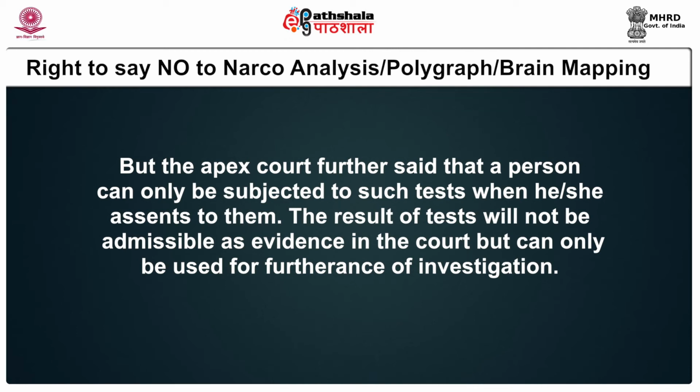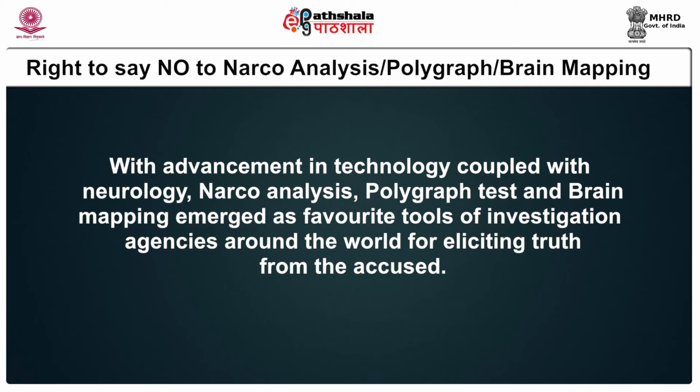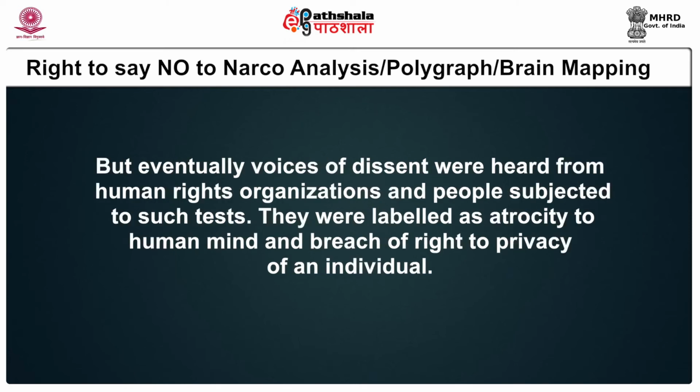With advancement in technology coupled with neurology, narcoanalysis, polygraph test, and brain mapping emerged as favorite tools of investigation agencies for eliciting the truth from the accused, but eventually voices of dissent were heard from human rights organizations and people subjected to such tests. They were labeled as an atrocity to the human mind and a breach of the right to privacy of an individual.